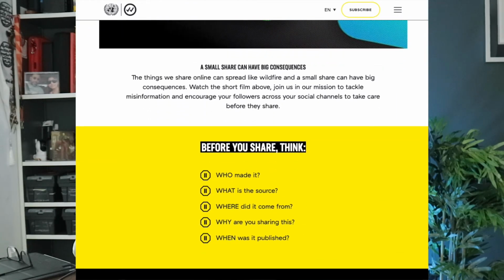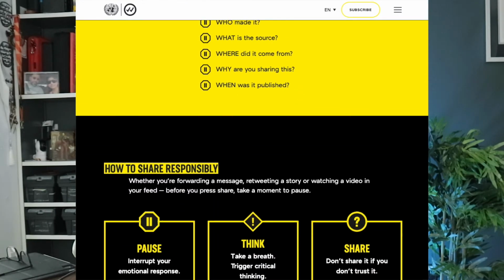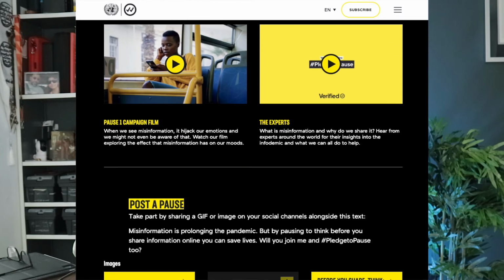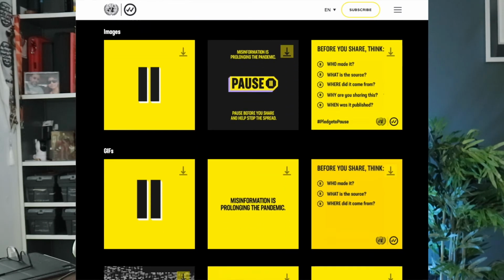Number 6 is to watch out for fake news. There's an initiative by the United Nations called Pledge to Pause over at shareverified.com. Whenever you see a bit of content, a news item, video, audio clip, picture, whatever it might be, it often triggers an emotion. It might enrage you, might make you feel sympathetic, whatever that might be. The whole idea is to just pause, take a breath, and rationalize who sent it, why they sent it, what the source is, when it was published, all these kinds of logical things that we don't think of when we're emotionally charged. But if you take some time to think of those things and then maybe refrain from sharing something that may be dubious, then you'll save yourself and a lot of other people from unnecessary anguish.